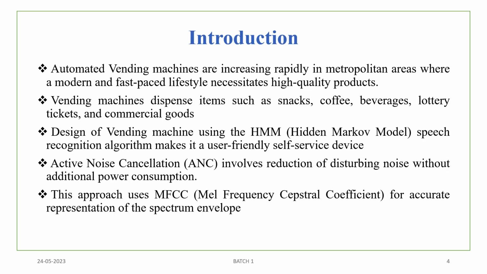Introduction. Automated vending machines are increasing rapidly in metropolitan areas where a modern and fast-paced lifestyle necessitates high-quality products. Vending machines dispense items such as snacks, coffee, beverages, lottery tickets, and commercial goods. Design of vending machine using the HMM algorithm makes it user-friendly and a self-service device. Active noise cancellation involves reduction of disturbing noise without additional power consumption. This approach uses MFCC algorithm for accurate representation of spectrum envelope.